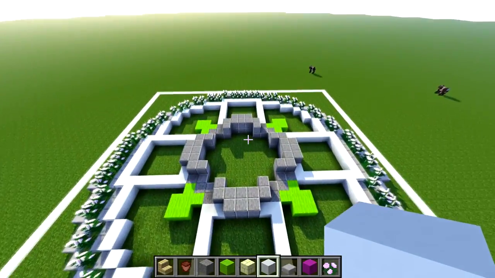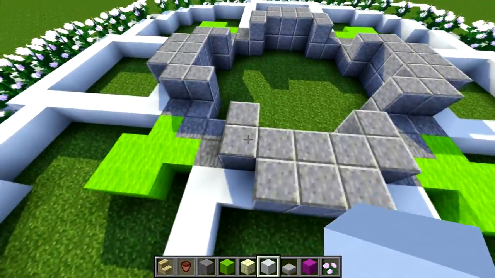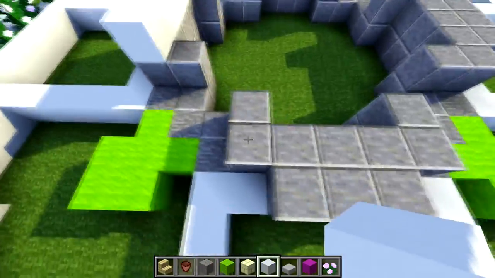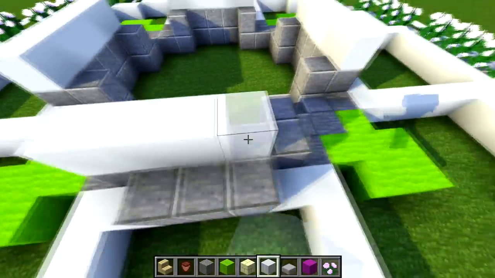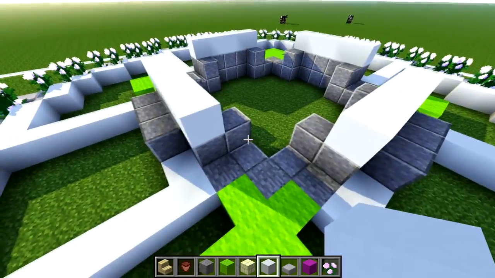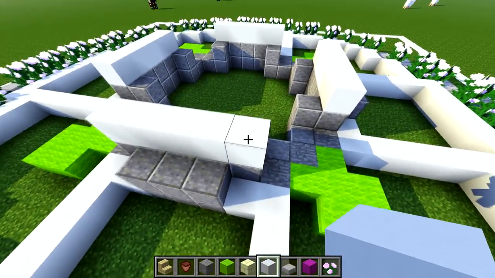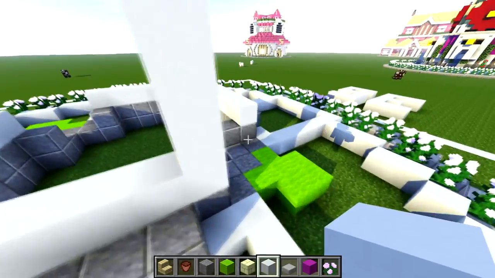So now we're going to grab our white concrete. So everything is going to go up 6 apart from these ones here. So we're going to go 1, 2, 3, 4, 5. 1, 2, 3, 4, 5. 1, 2, 3, 4, 5. 1, 2, 3, 4, 5. And then bring these up 6 altogether. So that's going to be 1, 2, 3, 4, 5, 6.